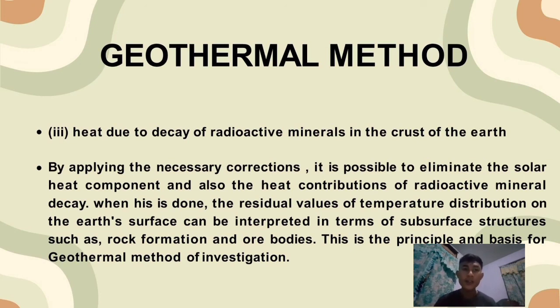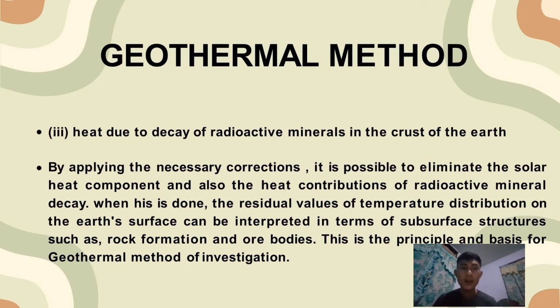By applying the necessary corrections, it is possible to eliminate the solar heat component and also the heat contributions of the radioactive mineral decay. When this is done, the residual value of the temperature distribution on the Earth's surface can be interpreted in terms of subsurface structures such as rock formations and ore bodies.